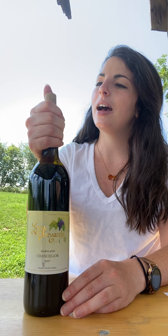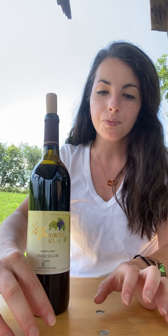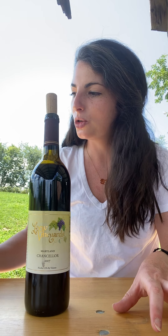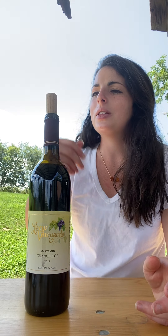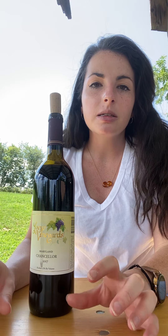I was really proud of it. It was the first time I really got to work with the red from literally the inception to the bottle. Something that we do in our family in terms of producing wine — a philosophy my grandfather has shared with me — is to keep things minimal.